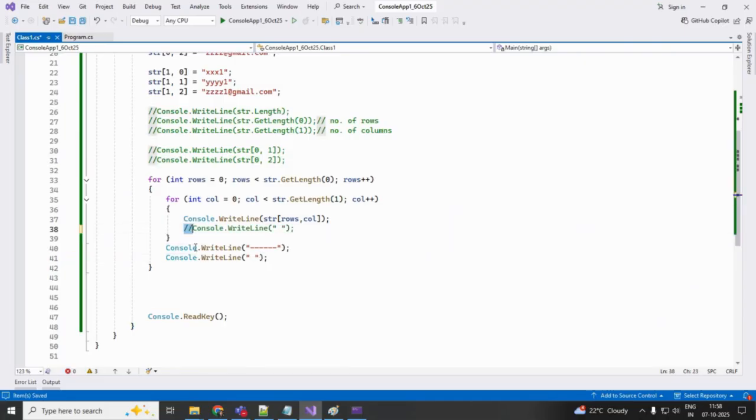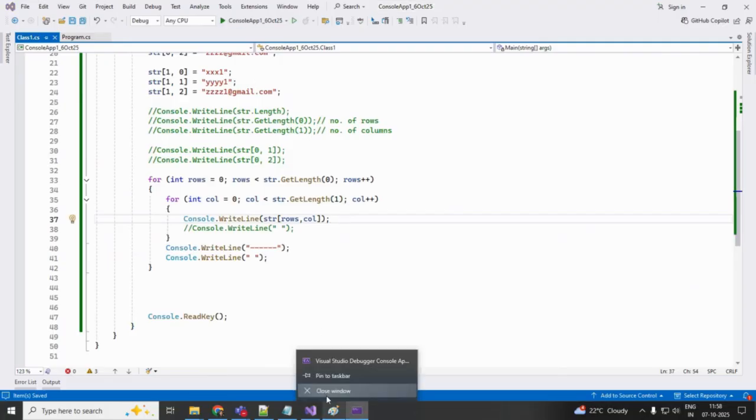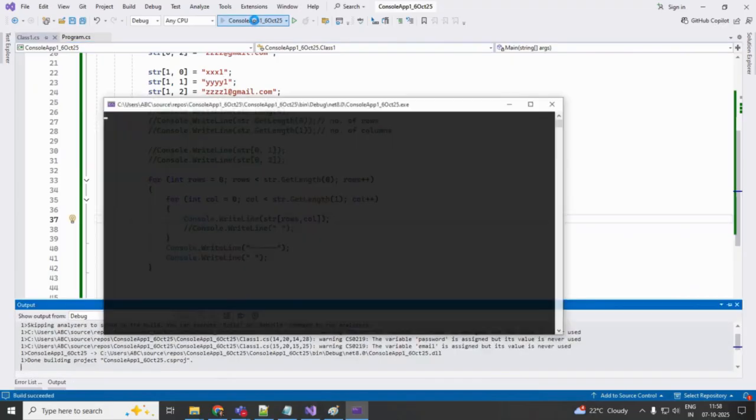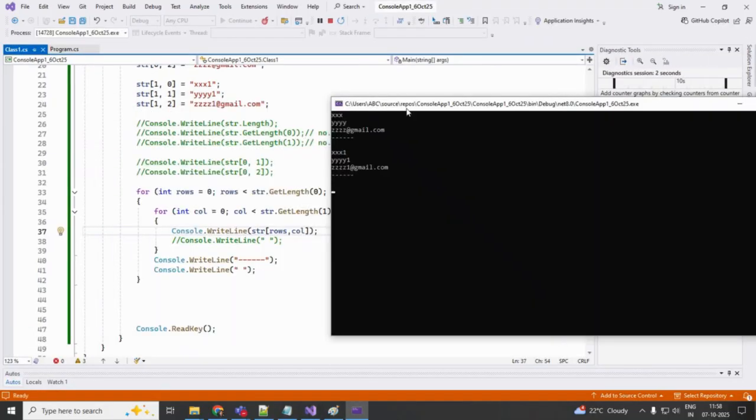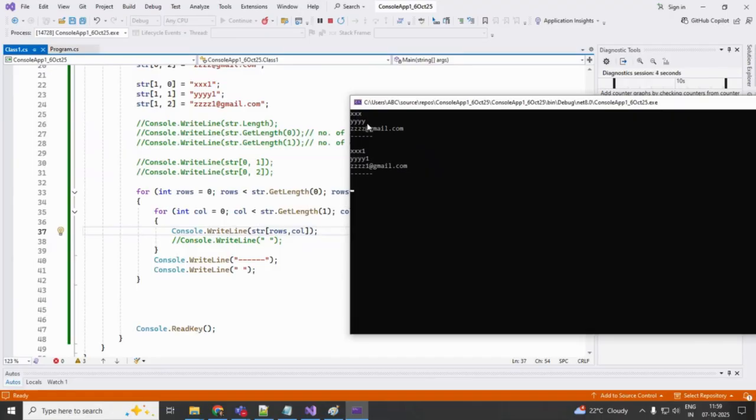Now if I run this again, you see it will read all the first row data, then second row data. If there is a third row, then it will read the third row data as well.